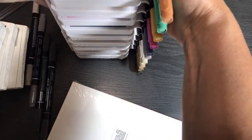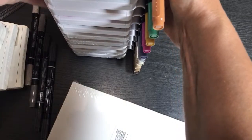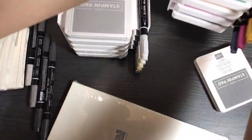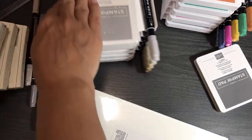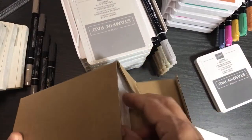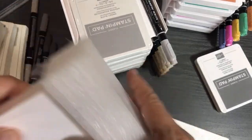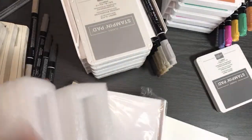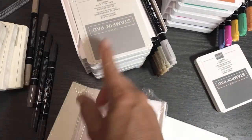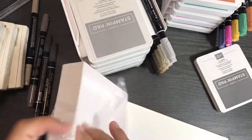Okay, now let me pull these back off and show you the little topper so you can get a better view. Let me pull this whole stack of ink color ones. All right, so now the little topper. They come in a box. This is my last little topper I'm going to need for a while because I only have 3 big stacks. I don't have a place to put another topper because mine are stacked really high on my shelf, trying not to block my light switch, because every time I turn the light on and off in my craft room, I end up shaking the whole pile, and then inevitably a marker falls out. I have them near the door of my craft room.